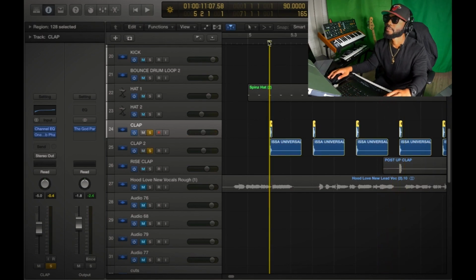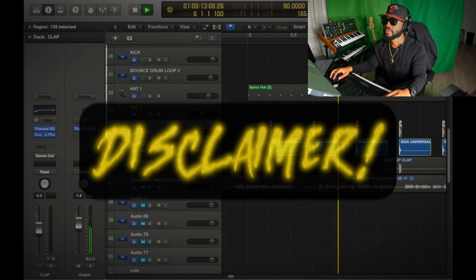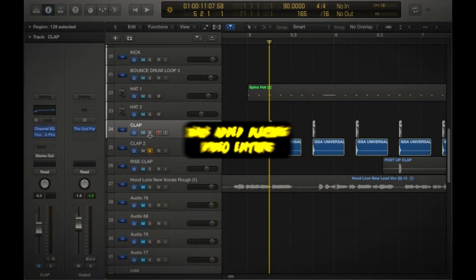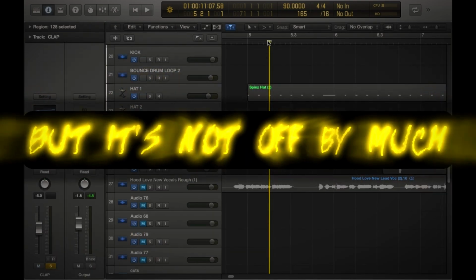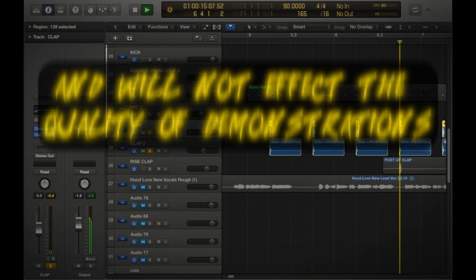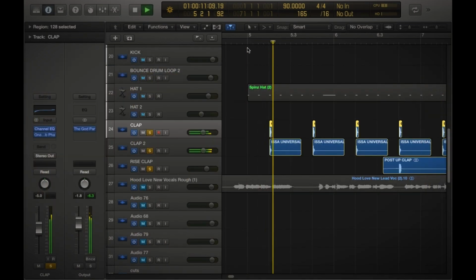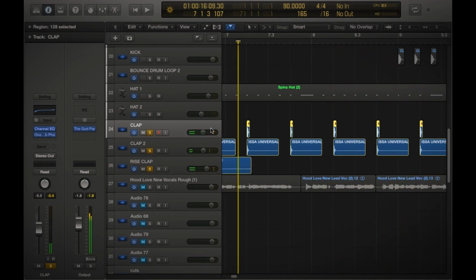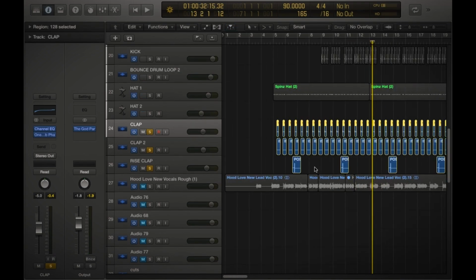And to couple that, I added this second clap, doing the same pattern. It's light, it's bitey, it's crispy, but it has a little bit more low end than that first clap. So coupled together, this is what it sounds like. And then also I added this rise clap. It just helps you along. It lets you know, okay, boom, that's a section of the verse done. So those are our claps.